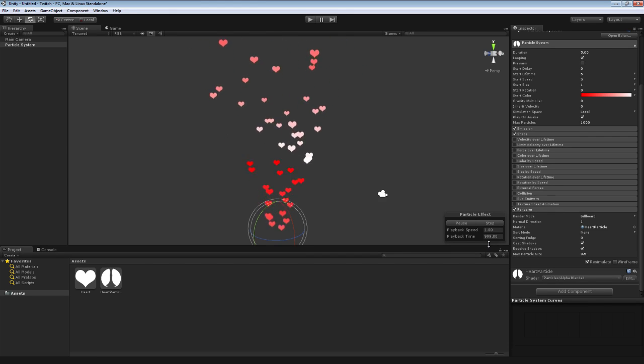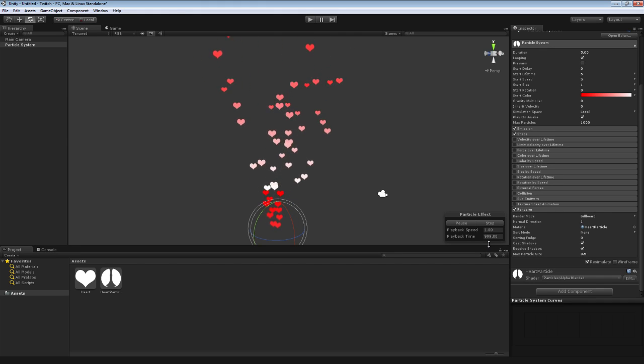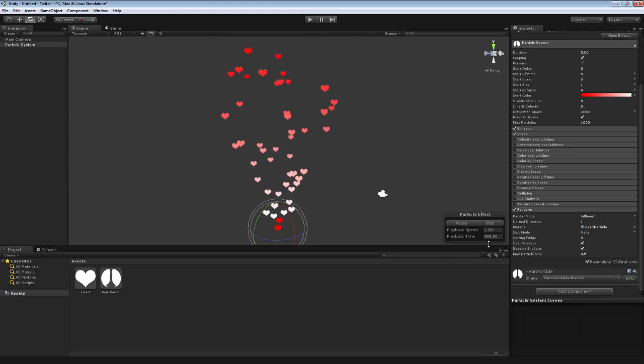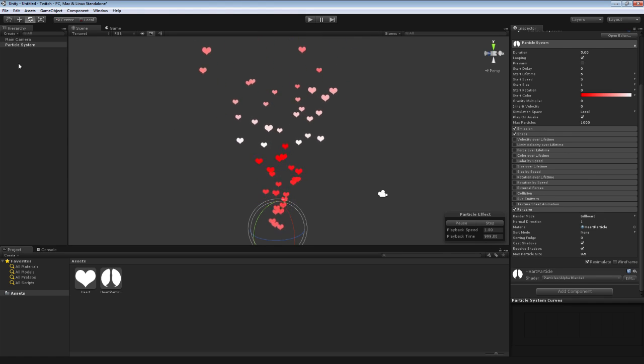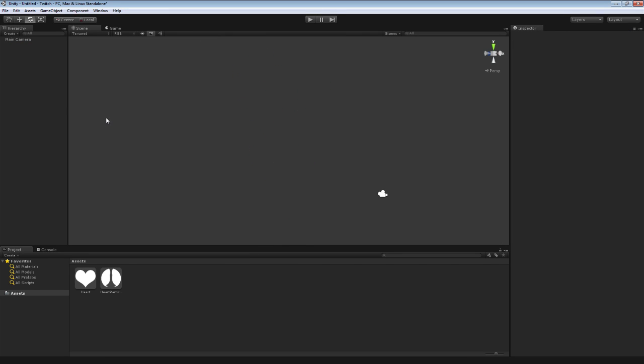Now, that all being said, let's look at some particle effects. So now you've seen all of the particles. Let's see some stuff that we can actually do with this. All right, you've waited long enough. So let us go ahead and just delete that. There are a couple of things we're going to do. First, I'm going to show you some free particle effects that are available on the asset store.